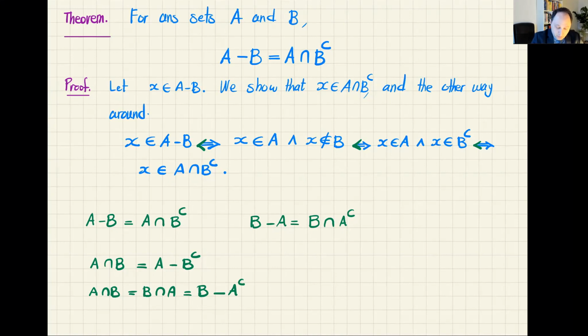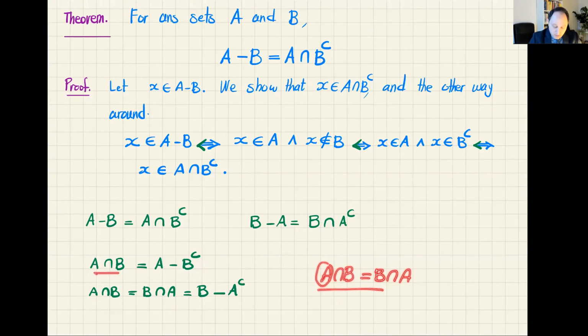So let me just repeat. If you want to go from a difference to intersection, you can just do it in one unique way, because when you write A minus B, it exactly means that A is the first one, B is the second one. The reason is that A minus B is not equal to B minus A. Okay? But when I write A intersection B, even though I have written A first, I cannot say that A is exactly the first one, because there is no difference between A intersection B and B intersection A. Then if you want to go from intersection to difference, you can do it in two ways. Of course, it depends on the problem which one is more suitable for that problem.